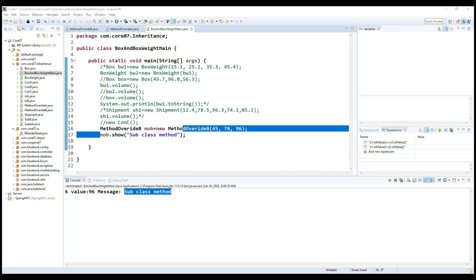Now, another important concept I'm going to discuss is dynamic method dispatch. This is also one of the important examples. So how is this dynamic method dispatch going to work?